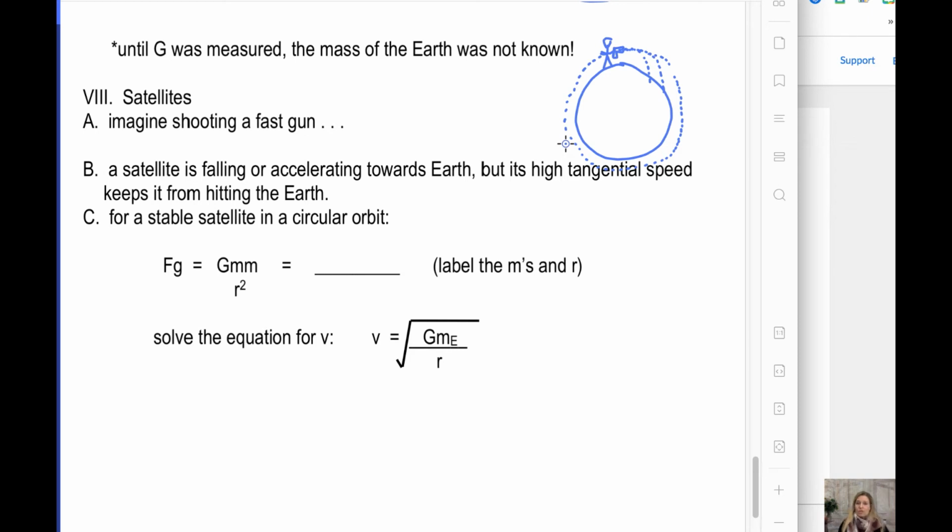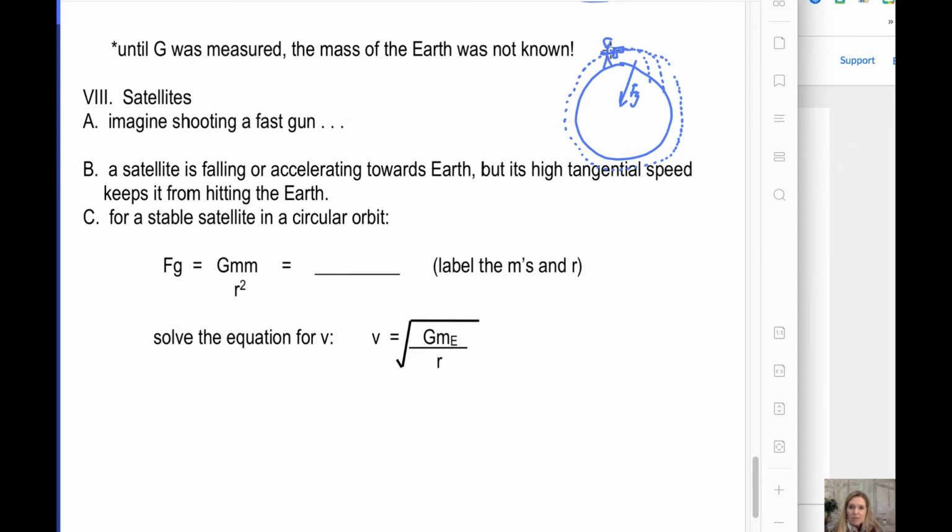Do you realize it's falling? Do you realize that this bullet, in a sense, is taking a circular path because of the force of gravity on that bullet? Isn't that an inward force? Don't we need an inward force to make something go in a circle? What if you pull on it too much? It's going to make a tighter circle, and in this case, it dive bombed into the Earth.